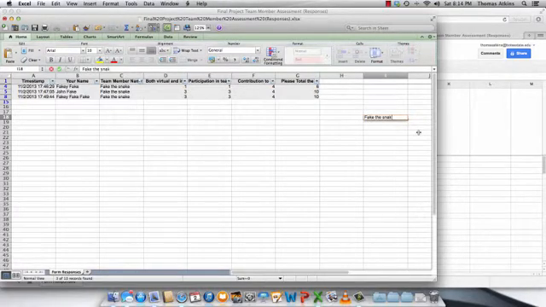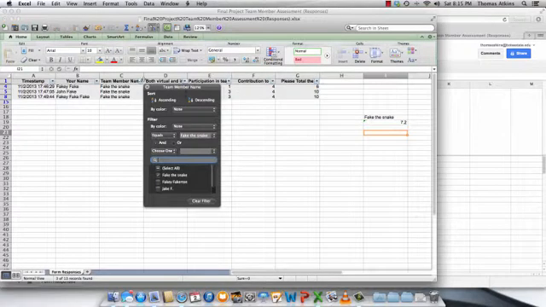Fake the Snake, your grade is... So we'll go equals. We'll say average. Just start typing in average, and then this will pop up, and you'll click on it, and then highlight all those final scores there, and press enter. Fake the Snake's grade is now done.